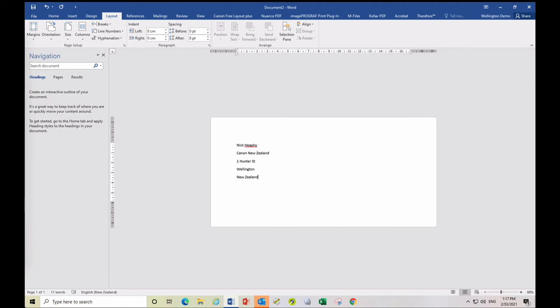Consult the training on printing using the printer driver for details specific to the printer driver you are using. Here we're going to use the Canon generic driver. Select File Print.